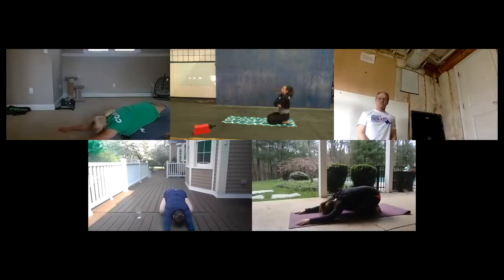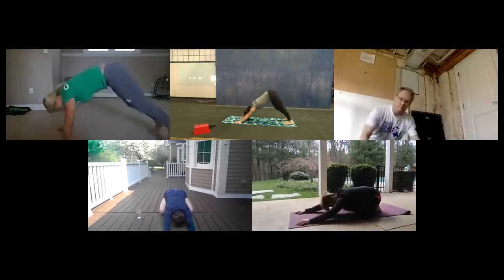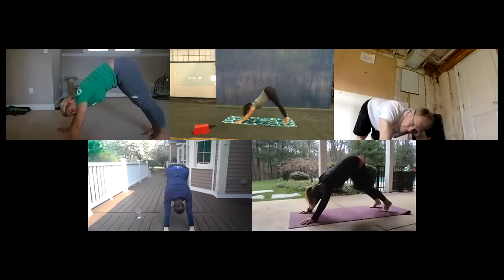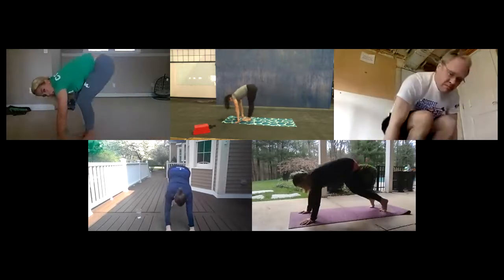So we're gonna go through that sequence one more time. I'm just gonna add something this time. All right, so let's press back to downward dog. Shift that weight. Let's go on the toes. You can walk your feet up or you can jump in the air, whatever's comfortable. And then we have that forward fold.